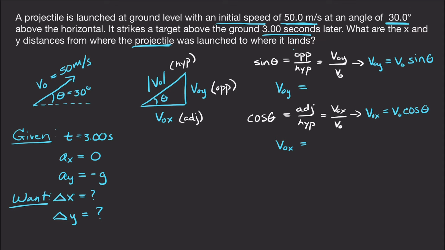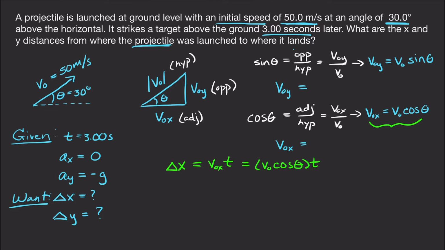Okay? Well, if you remember my video on 2D kinematics where we talk about projectile motion, there is only one equation that gives you any new information in the x direction, and that is delta x equals V0x times time. Okay, and we get this equation because our acceleration in the x direction is 0. So I know V0x is just V0 cosine theta. So instead of writing V0x, I'm going to write V0 cosine of theta and multiply that by time.